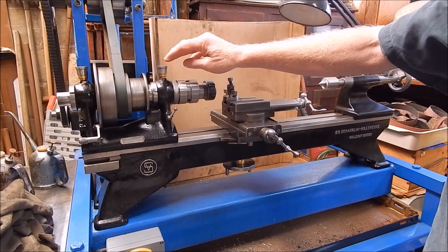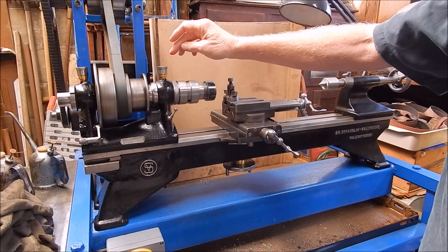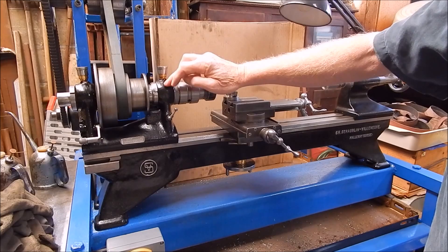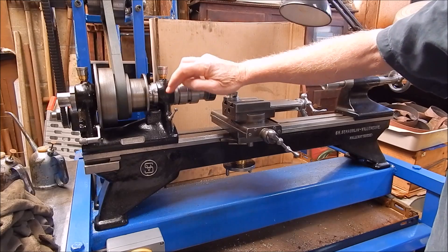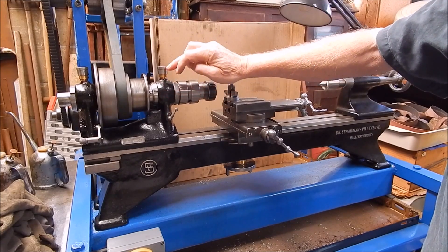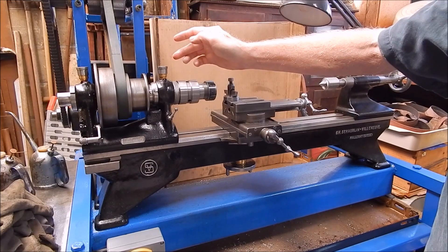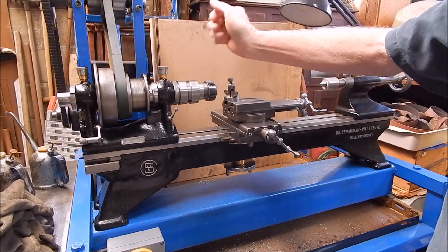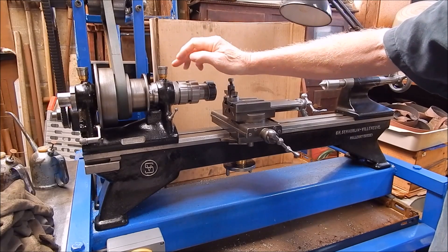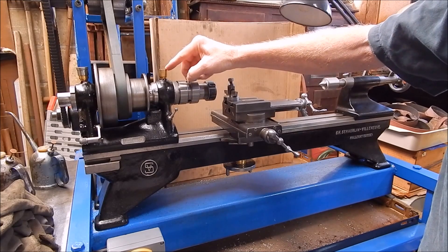He put up a video showing how he'd made a similar pot, varied the design a bit so that he could actually stop the oil flow by blocking the vent hole. But he was having trouble with the oil flow — there was too much oil going down through the tube. The cord was sucking it up and it just wasn't regulating. And that's the whole issue with cord type wicks: regulating oil is difficult. But there is a way around it, and I'll show you how to avoid this over-oiling issue.